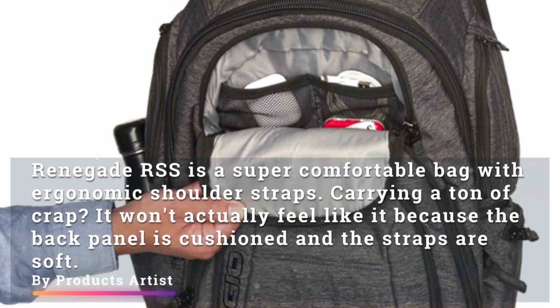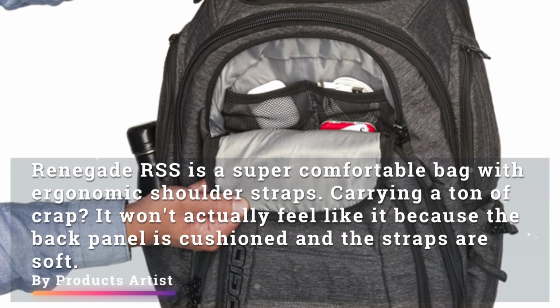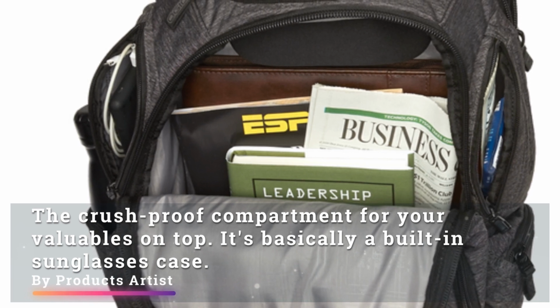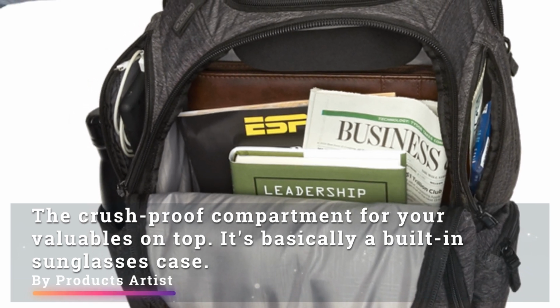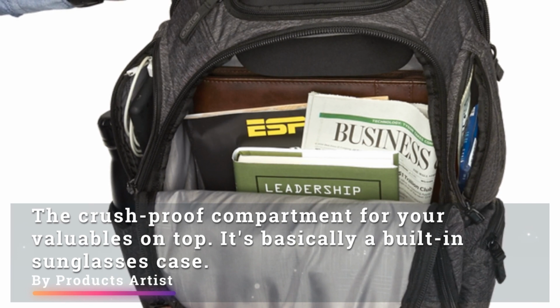Renegade RSS is a super comfortable bag with ergonomic shoulder straps. Carrying a ton of crap, it won't actually feel like it because the back panel is cushioned and the straps are soft. The crush-proof compartment for your valuables is on top. It's basically a built-in sunglasses case.